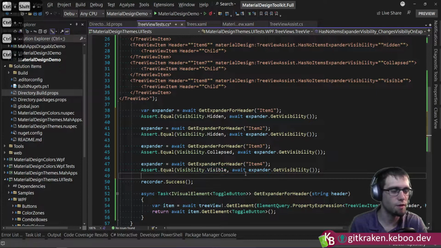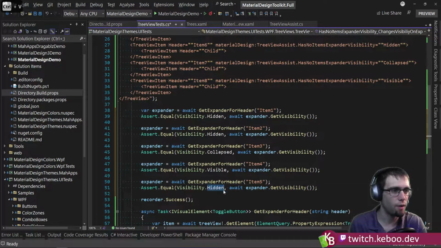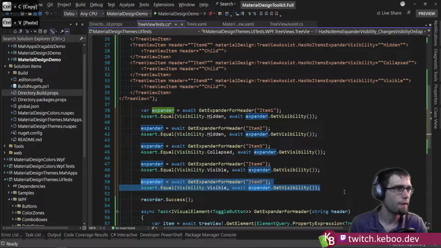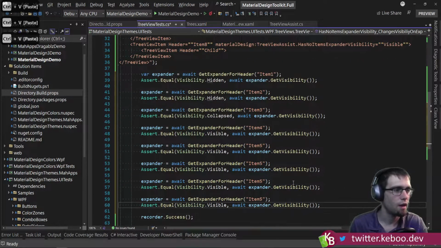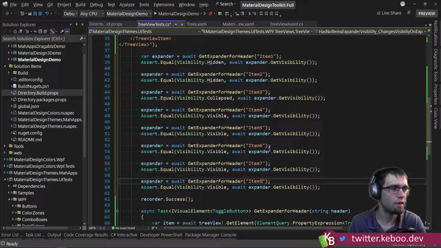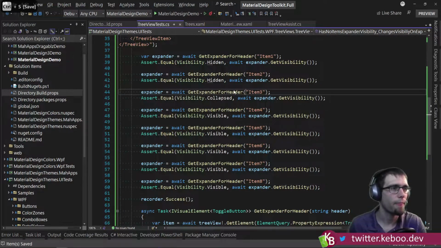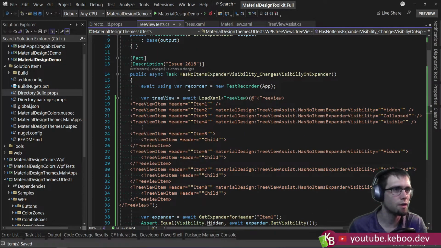Not that anybody wants that feature, but it's there if you want it. 5 all the way down, and actually here's what I'm going to do. I'm just going to copy this because 5, 6, 7, 8 are all going to be the same. Okay. That looks to me like it's going to work.